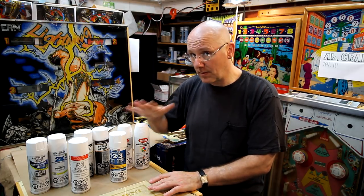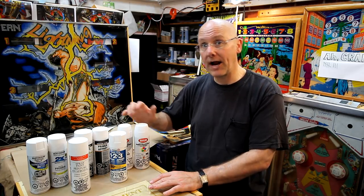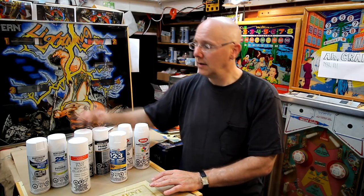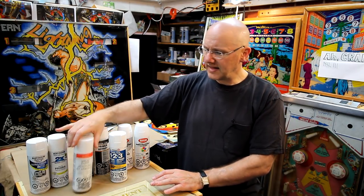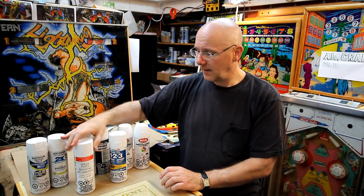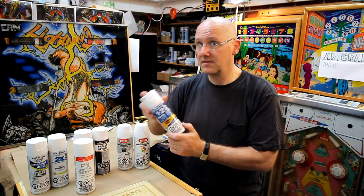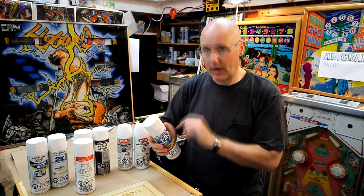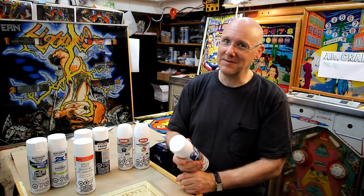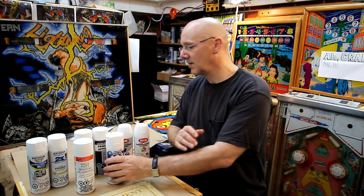So he couldn't remember which brand it was, so I bought Krylon, the primer and their white paint. Armor Coat, same thing, primer and white paint. Rust-Oleum, same thing. And then this is a flat white paint from, I think it's just the Canadian Tire brand. And then this is Bullseye 123 primer. I don't think this is going to be good for this application. This goes on quite heavy and thick. It's good for other projects, but maybe not for spraying backglasses. But I figured, I'm doing the test, I might as well include it. I might be pleasantly surprised.